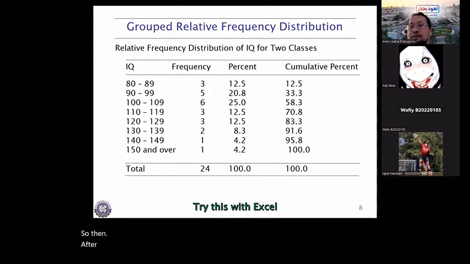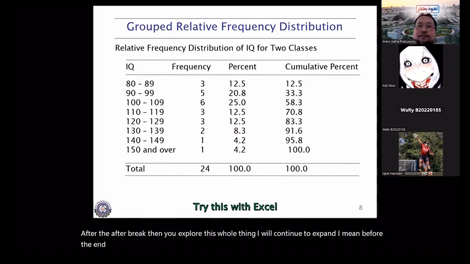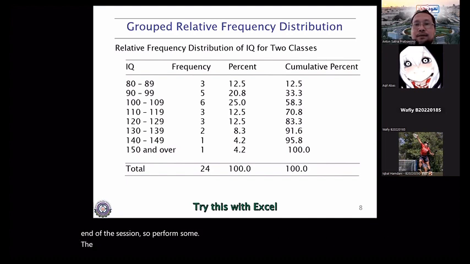Okay. So after the break, you explore this whole thing. I will continue to explain before the end of the session. So perform the exercise just to be familiar with Excel.